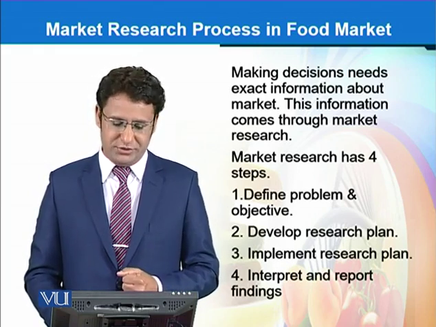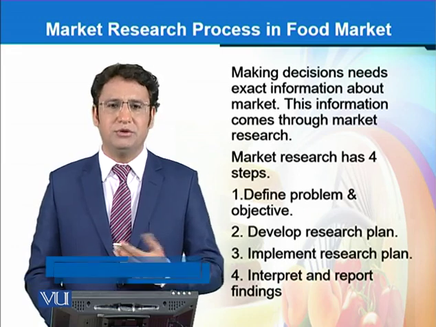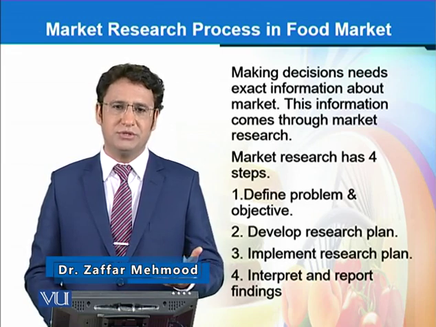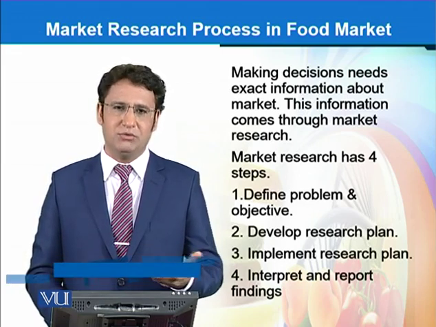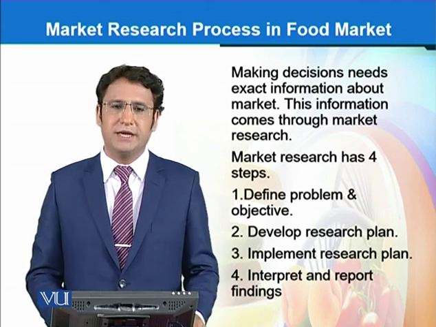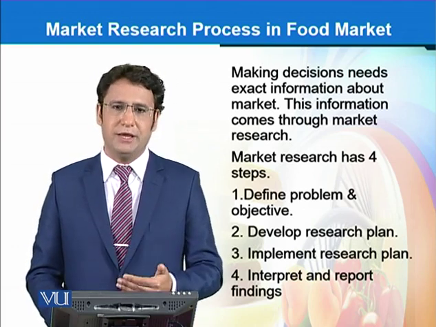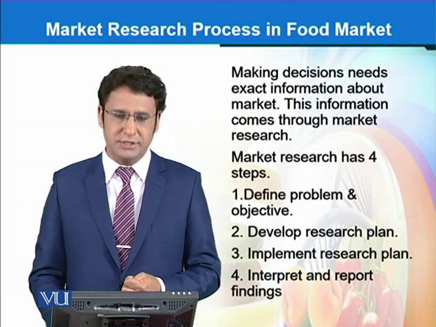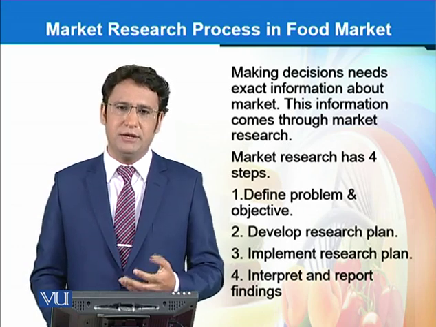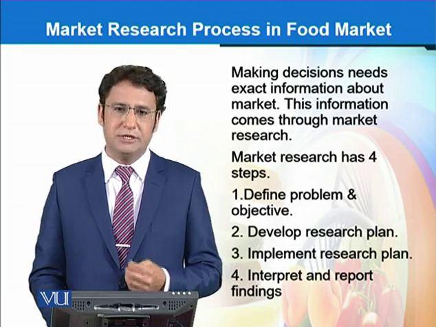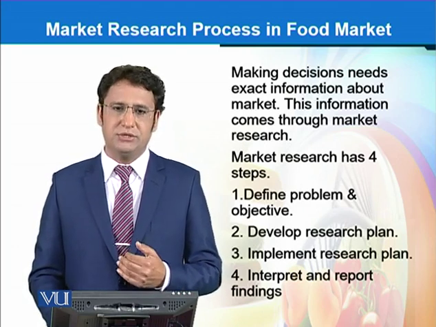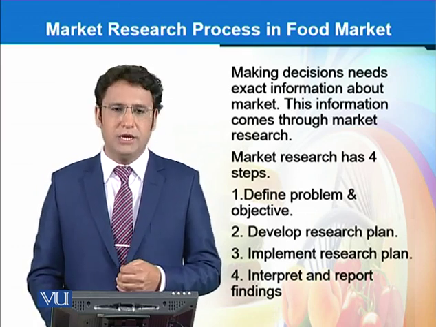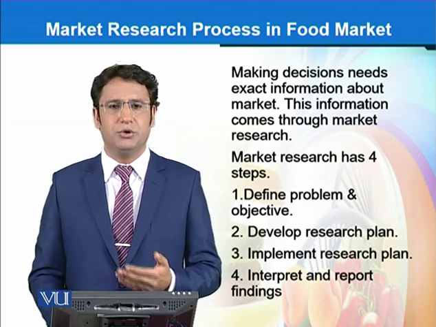The first step is you have to define the problem and your objective. First of all, you need to know what the problem is, what information you need to get, and what your objective is, why you want to do this research. Then the second step is you develop a research plan according to your objective. In the third stage, you implement this research plan in the field. And the fourth step is to interpret and report those findings. So in the third step, you would be getting those findings from the real market, and then in the fourth step, you would be interpreting those results and reporting that information.